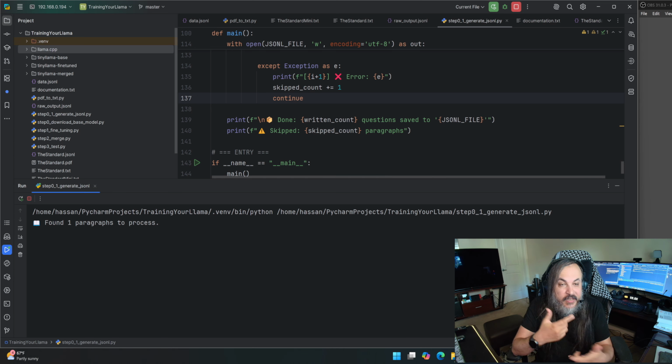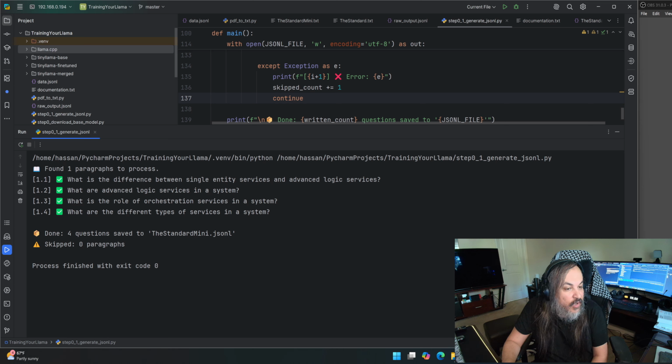Look at this. What is the difference between single entity service and advanced logic services? What are advanced logic services in a system? Because the orchestration service is advanced logic, higher order business logic. What is the role of an orchestration service in a system? What are the different types of services in a system? So that's pretty cool.